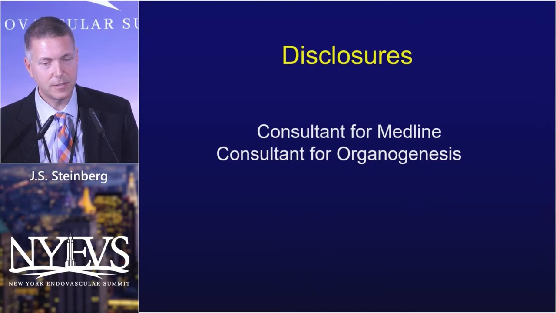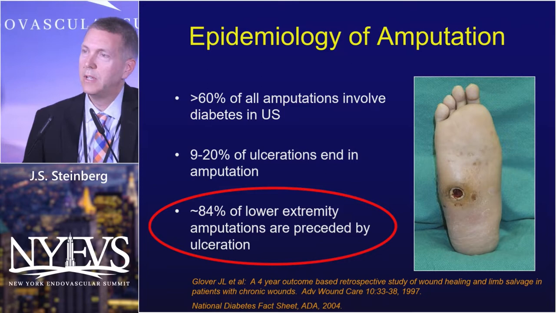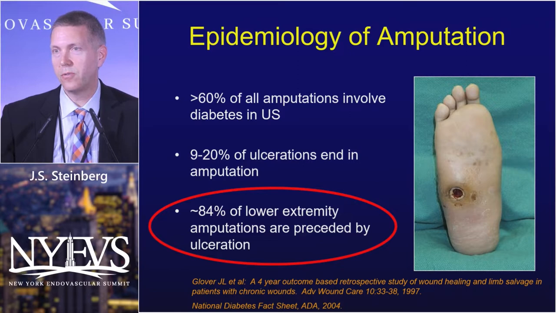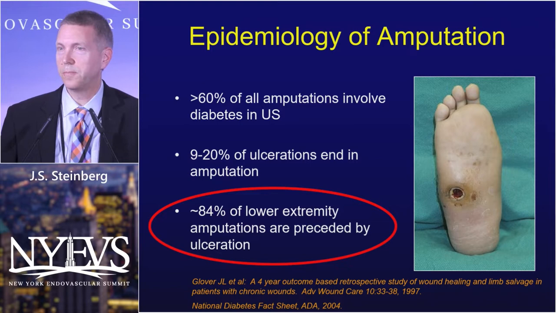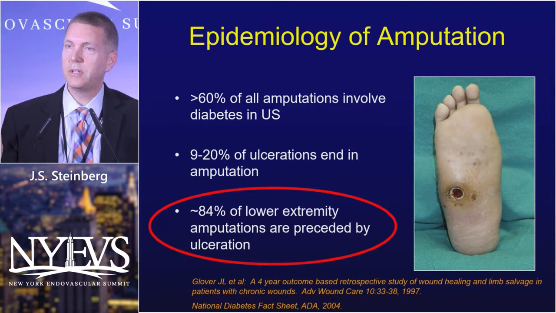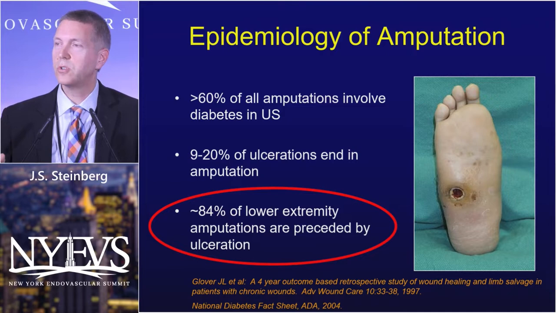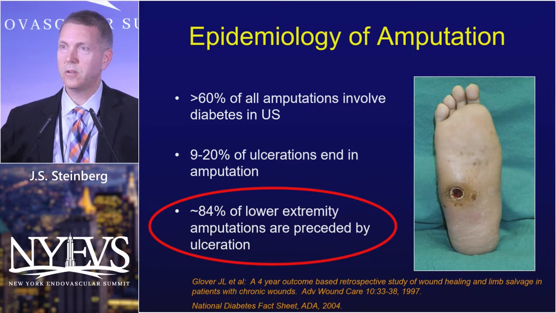So, epidemiology of amputation. We know at this point in this country, the numbers are very, very straightforward. I'm not going to hit you with 17 different statistics this morning, but the one that I would really focus on is at the bottom of this slide, because we really can't move forward if we don't talk about this number, and that is that 84% of lower extremity amputations in the U.S. are preceded by an ulceration. 84%. So it's not 2 o'clock in the morning from a horrible abscess. It's not 3 o'clock in the morning from a massive trauma. The far majority of amputations of the leg are a very slow burn progression over weeks, months, years worth of ulceration that end up in a decline at a point that amputation is necessary.